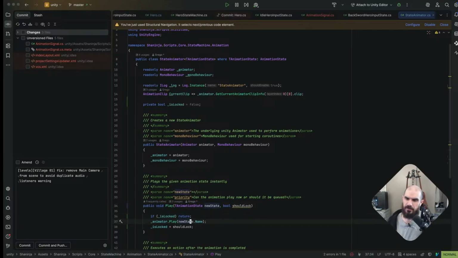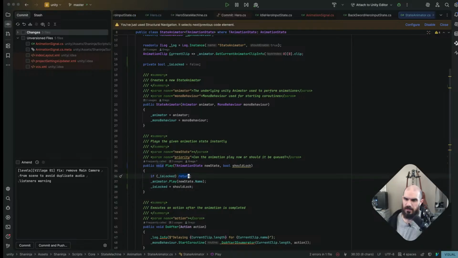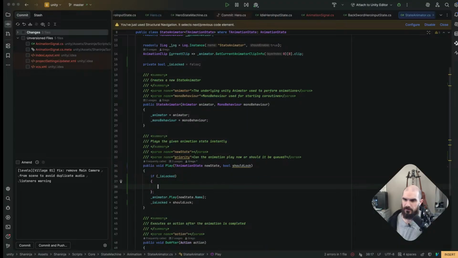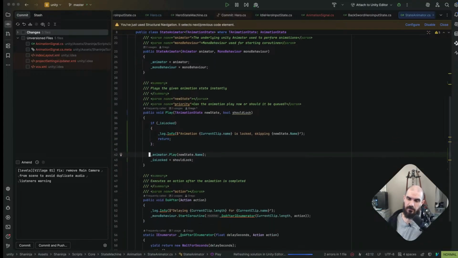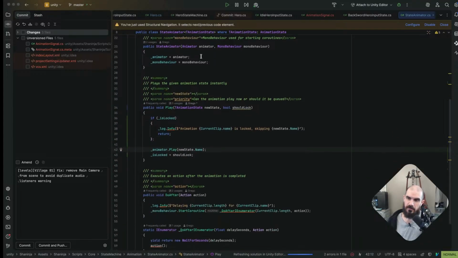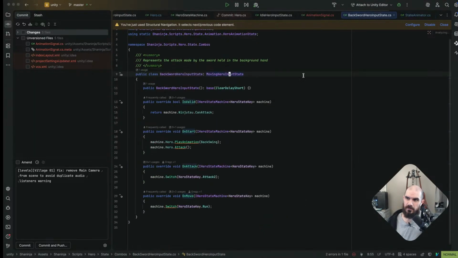But we don't want to return. I think we want to say if it's locked, we want to queue the animation. Actually, this might be fine, because my walk animation is going to fire as long as you're holding down the button anyways.